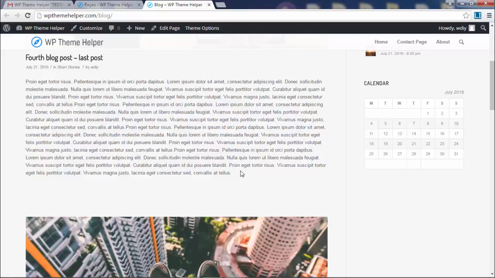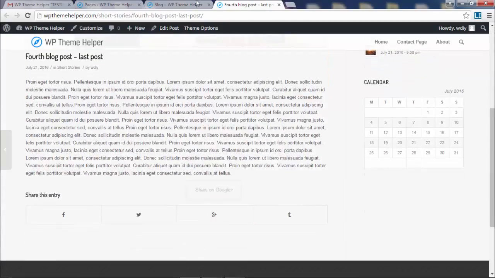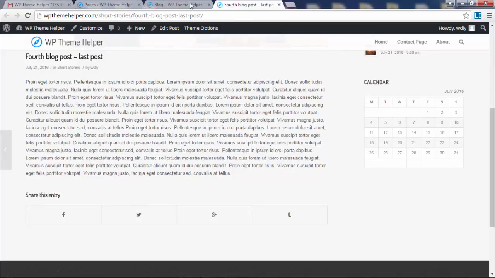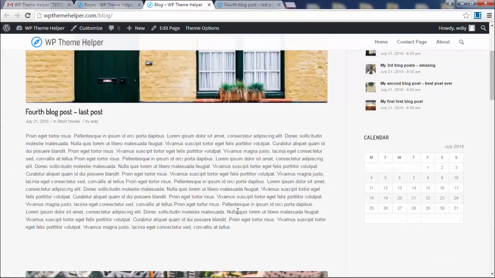And it's also going to produce duplicate content, because you have this post, if you click on it, you have all this text, and then on the blog page you have all this text again, so you have duplicate content, and you don't want too much duplicate content. You don't want to confuse Google. It's probably not going to like it. It doesn't like duplicate content. But the way you fix that is as follows.